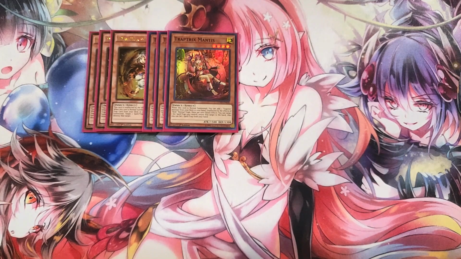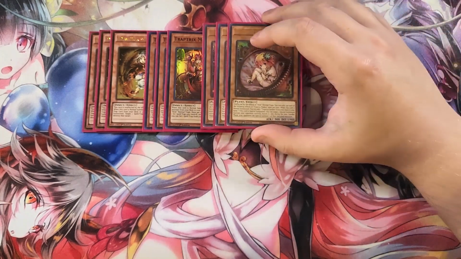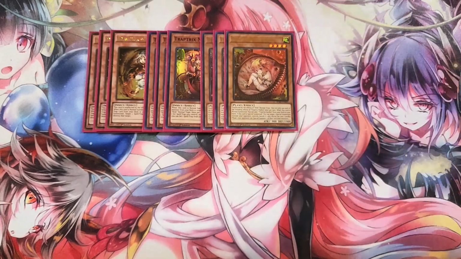We then play 3 copies of Traptrix Pudica. Traptrix Pudica is definitely a 3 of in the build, because when this card is normal summoned to your side of the field, you can search the field spell Trap Trick Garden, which is an amazing field spell. But this card has a really cool ability. If this card is special summoned, you can actually target a special summoned monster that your opponent controls and banish it. Also, during the next standby phase, your opponent can special summon one of their banished monsters. But that's a really cool ability for this card to have, to be able to deal with a card on your opponent's side of the field.